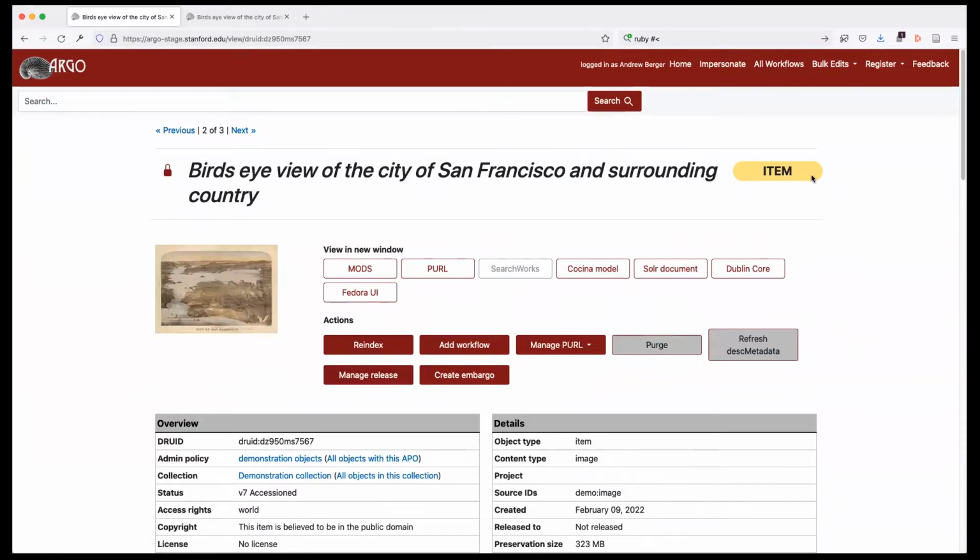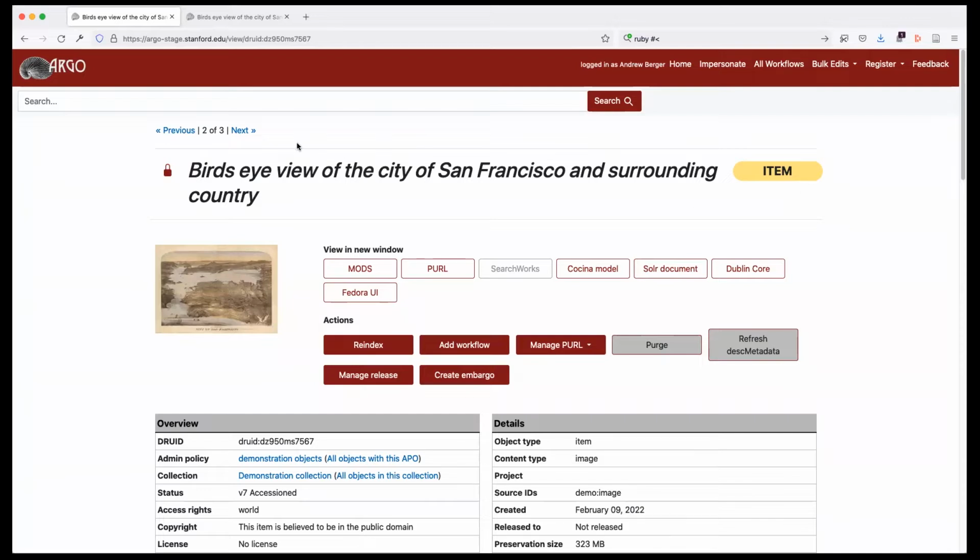You can see up here in the upper right corner, we're clearly labeling this page an item page. Every item is going to have a label like this. We also have new pages for collection, for APO, for agreement, and so each of those will have labels. Those different types of objects in the SDR behave slightly differently, and we thought it would be good to have these labels to clearly differentiate the pages when you come to them, because the Argo interface looks pretty similar on each page, but the item page is the most fully featured one, and that's why I'm using it for the demo here.